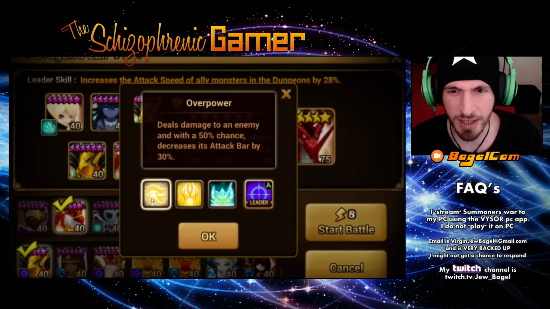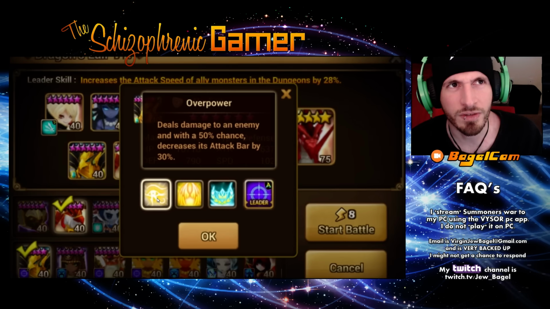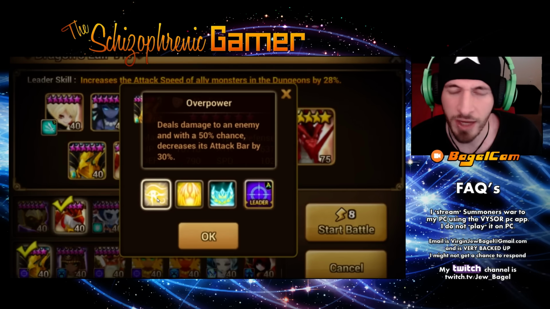Good first skill. Kind of like Ramagas. Well, Ramagas and who else does this? I'm trying to think who else has this first skill. I don't remember. But the Warbear's first skill.